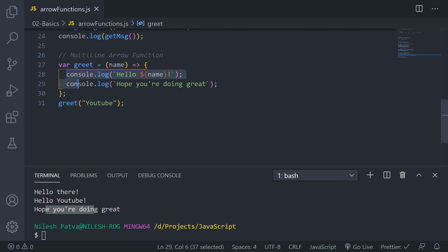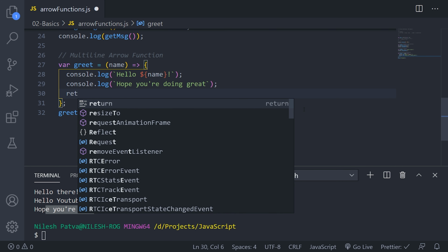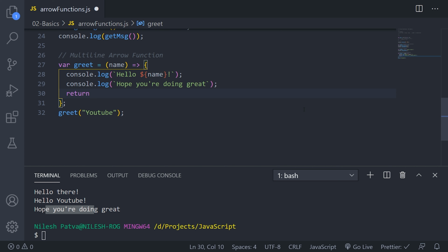So it is a multi-line arrow function. Let's say you want to return something from this function, right? What you can do is add another line and write the return keyword and a value; any value you can return from here. I'll write returned string, and this is how you can return something from a multi-line arrow function. To get this value, we have to hold it somewhere, so I'll just console log it so we can see it easily.